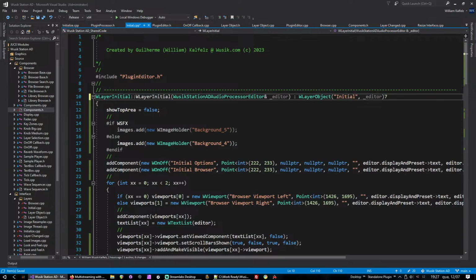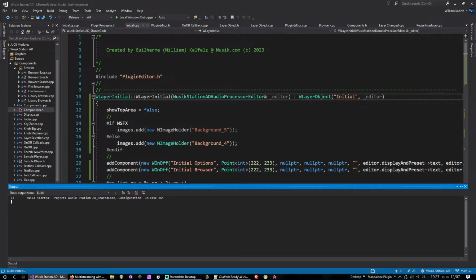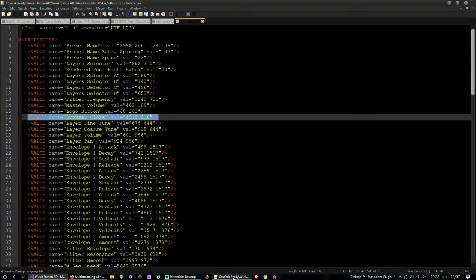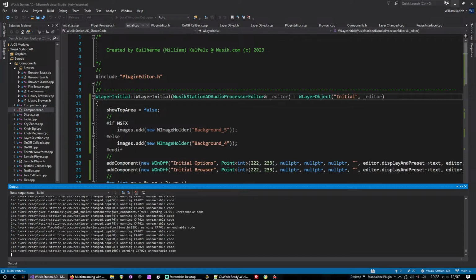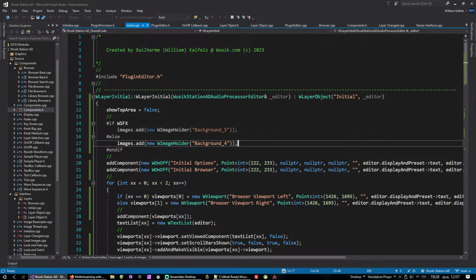So right now, let's see if it's going to throw any errors for this addition. And then I have to actually move these guys around, the browser close and other positionings.